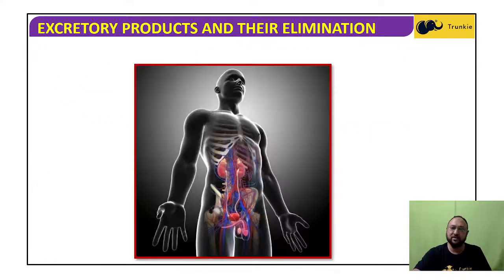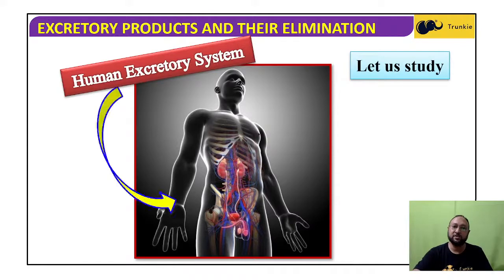So the human excretory system, here we see, and this is the most important, and many questions are asked in the examination. As I told you, human physiology is the main course of the syllabus and the biggest portion from the examination point of view. When we say human physiology, it's not only the excretory system, it includes digestion and absorption, the circulatory system, nervous system, control and coordination, all these things. They are important for the exam. Many questions are asked. So let us study the human excretory system.